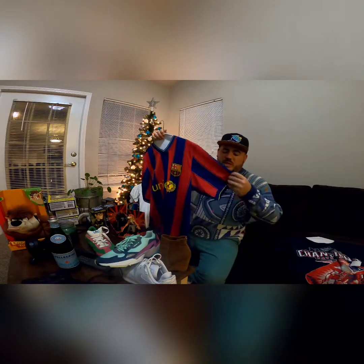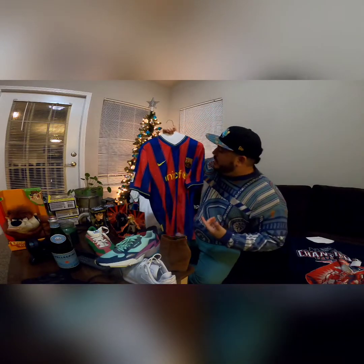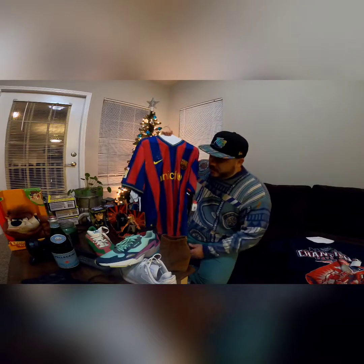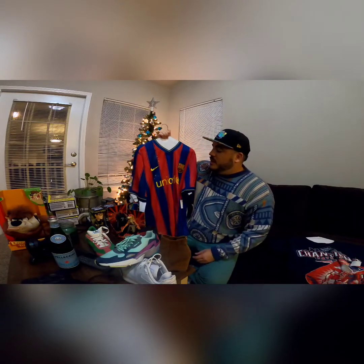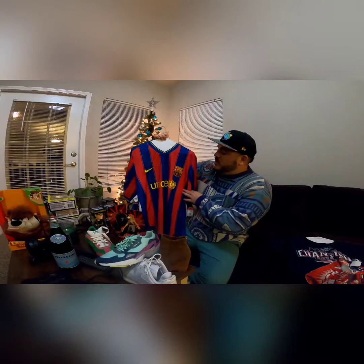And this was another recent find. You can see here the tag, Goodwill, $2.99. I was very surprised that they considered this a shirt. Most jerseys are put under the polo shirt section because they want to charge $6.99, or they put a premium price and they're like, oh, this is unique, let's make it $20. Luckily, soccer jerseys aren't looked at as much as they do with football jerseys and baseball jerseys.